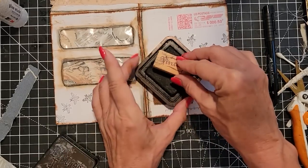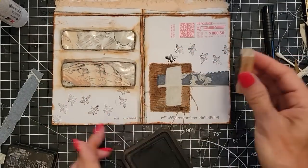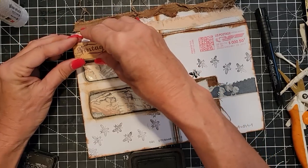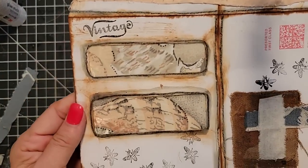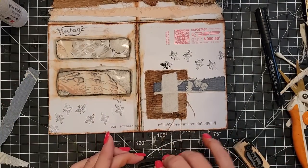All right. Black soot. All right, here we go. Oh yeah. Now we're talking. Now we're cooking with gas. I don't know. I think it's kind of cool.